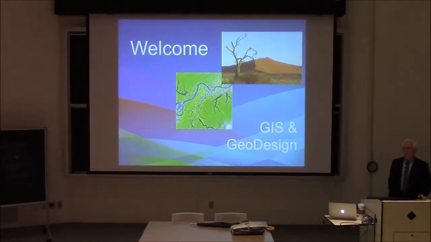Dr. Roger Tomlinson, who some of you may have heard about, coined the term GIS to describe a system built to manage the Canada Land Inventory. So Canada Land Inventory was this large project in the early 60s to inventory all land in Canada and classify it for suitability for agriculture, for forestry, recreation, a number of things. And they computerized it. They started out doing it manually, then they computerized it. And Roger was the guy who built the system, and he called it the Canadian Geographic Information System. And that was the first time the term GIS was used.